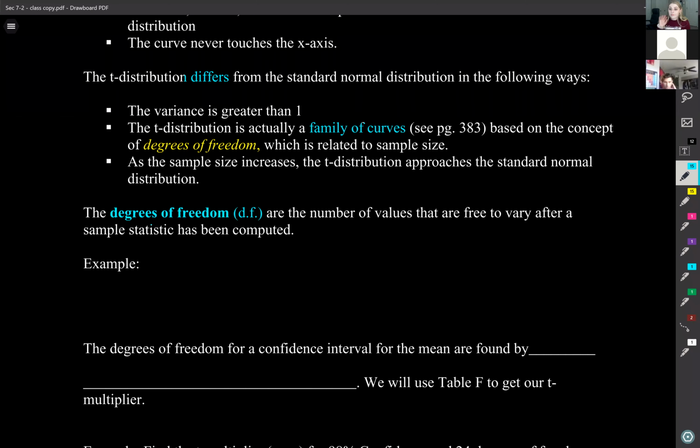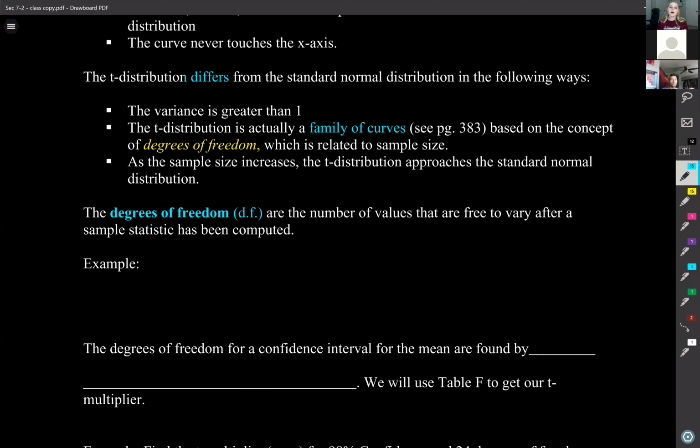So you're kind of familiar with that. We know we have 5 data values and the mean is 10. Let's say that's all we know right now. If that's all you're trying to satisfy, 5 values with a mean of 10, you can really pick your first 4 values any way you want. They can vary, but once I get to picking the 5th value, it has to be a specific number because it has to satisfy the fact that the mean is 10. That one is not free to be whatever it wants.